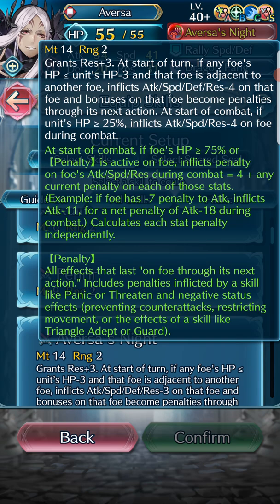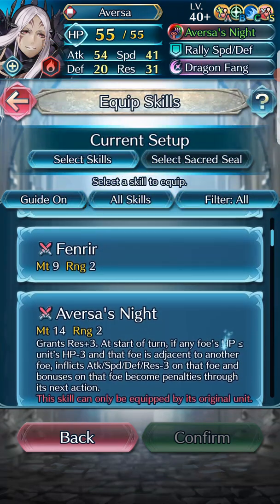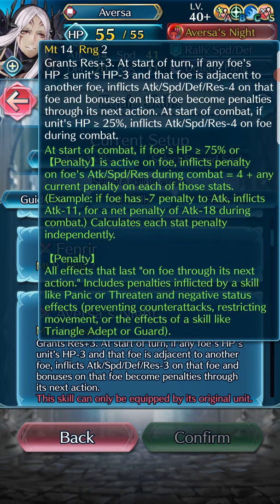Before, Grand Strike +3 and at start of turn, if unit's HP is less than or equal to unit's HP -3 and that foe is adjacent to another foe, inflicts Atk/Spd/Def/Res -3 on foes through bonuses, and that becomes penalties through its next action. So basically the only thing that changed about her base effect is that she now inflicts -4 instead of -3.